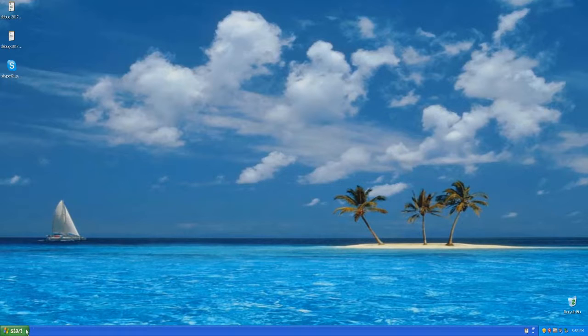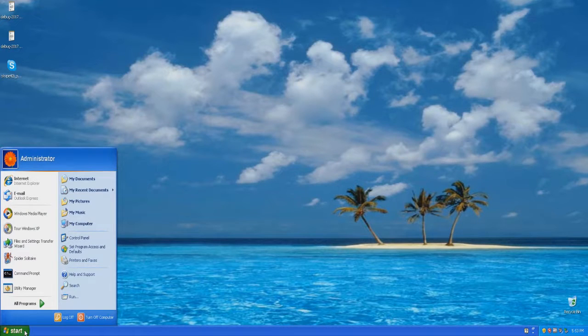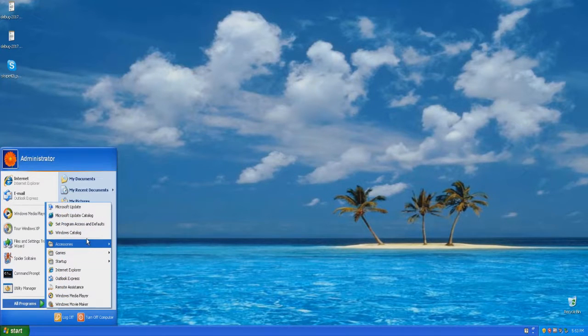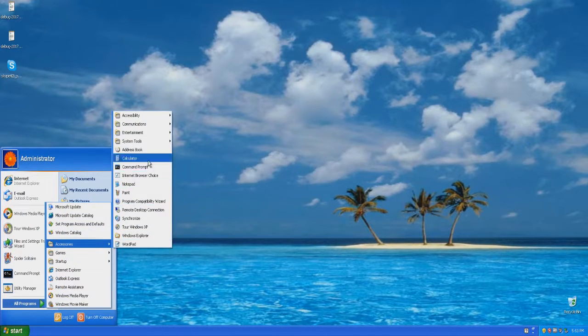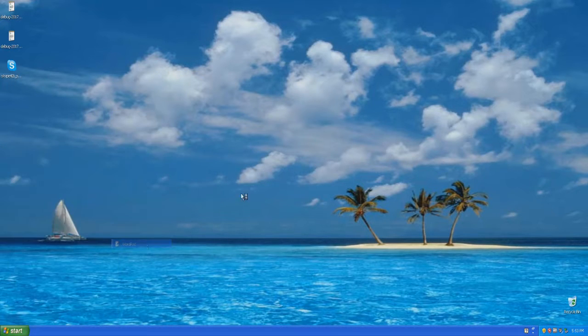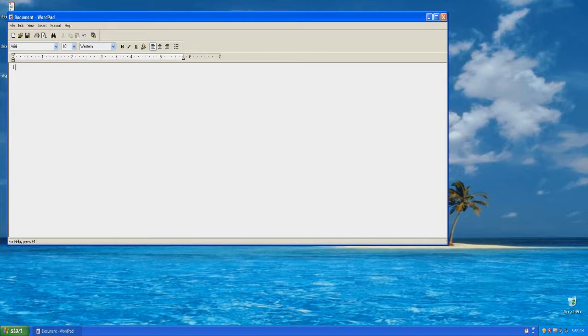So first off, we're going to figure out what the time is. The time is at the moment 5:53 PM on Tuesday, the 28th of March, 2017. Now, one of his tasks is to write, save, open and delete a text document. So first we'll click on the start button, because that's where we need to go to find all of our applications. Then go to Notepad. Well, actually, let's use WordPad, and I'll just type in here, I can write a document, full stop. And then all I've got to do now is just save that.